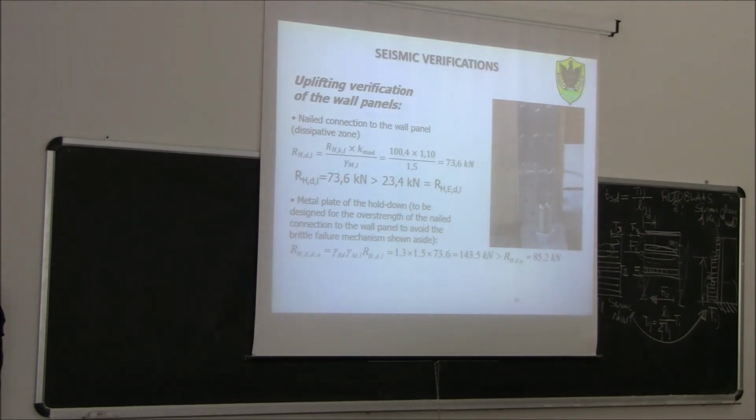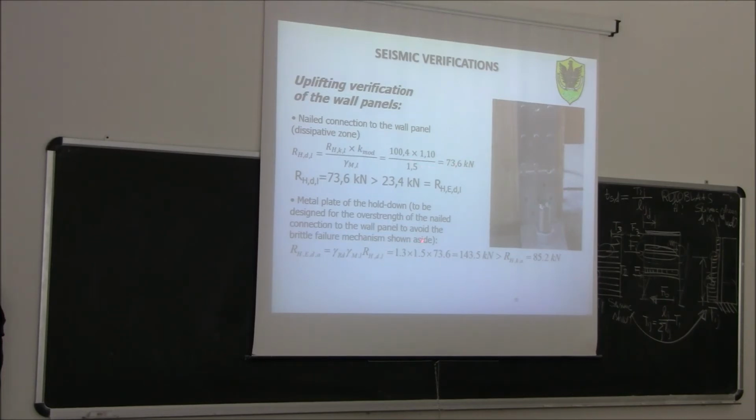Is it clear? So I need to take, you see, the actual strength. So the actual strength is 73.6. Okay? Actually, 73.6 is not even the actual strength. This is the design strength. The design strength is 73.6, but the actual strength is not 73.6. Which value is the actual characteristic strength? You see that the actual characteristic strength is 100.4. So 73.6, I need to multiply by 1.5, the partial safety factor, to get the characteristic strength. Unless the 1.1. There is this 1.1 difference because during an earthquake we can assume that our structure is a little bit stronger.